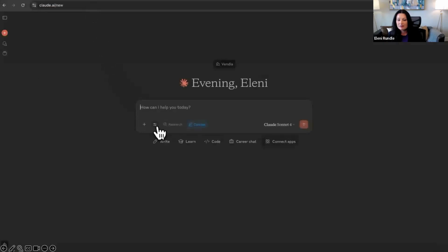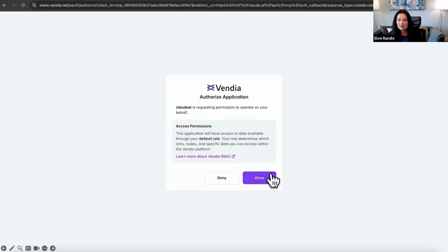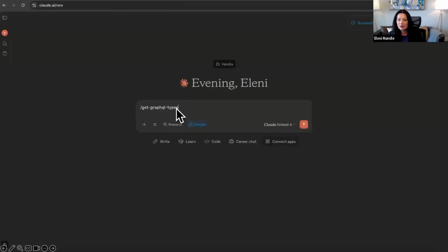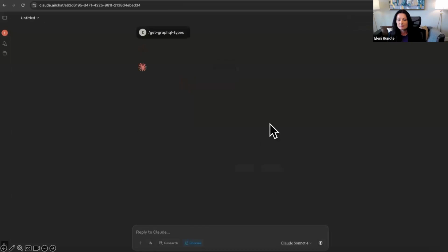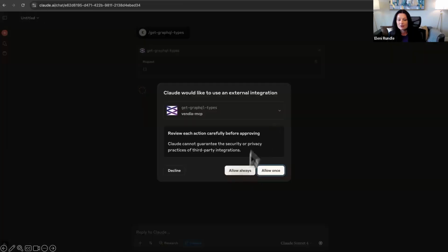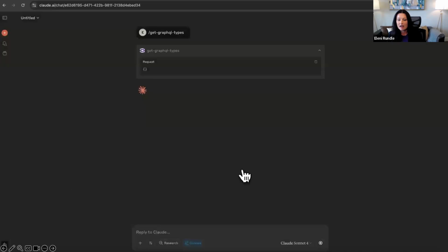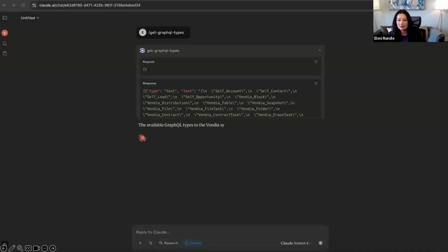You will see that as we enable the integration, we are now being prompted to authorize Claude to interact with our Vendia environment. You will also notice that when we start to interact with the various tools, Claude will ask for additional authorization. This is a standard opt-in for any server integrated with Claude.